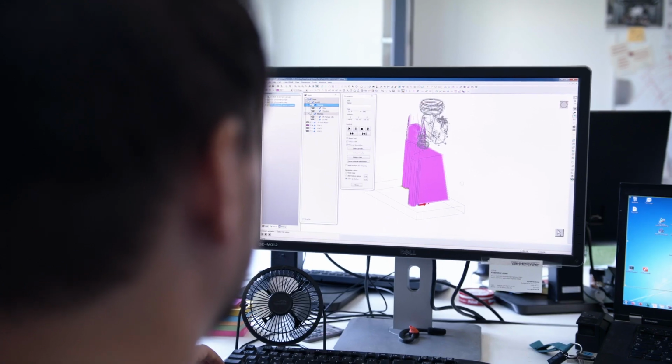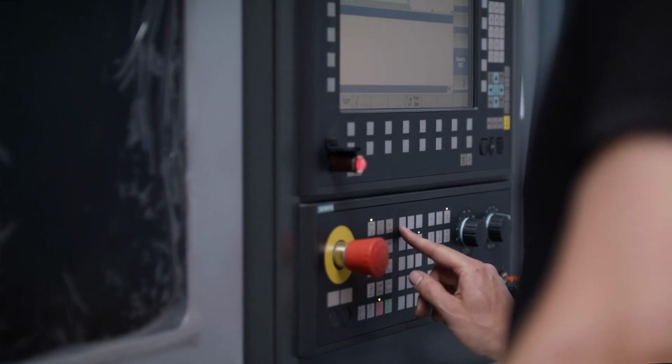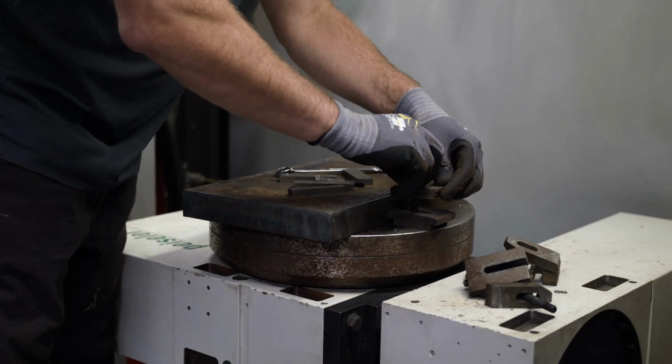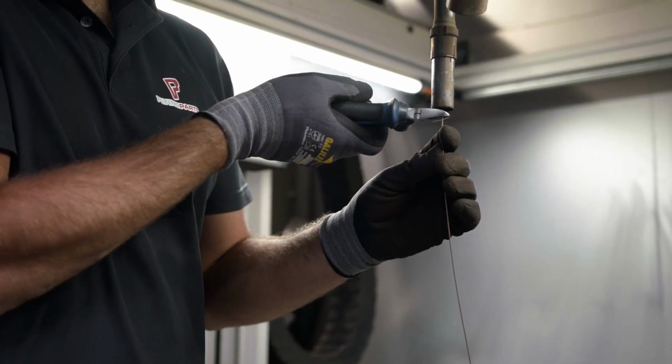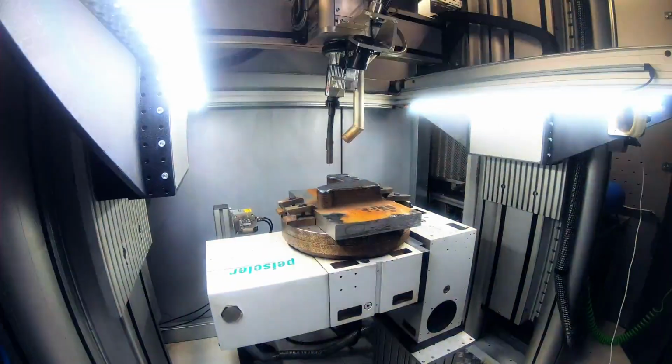3DMP stands for 3D metal printing, containing the CAM software, containing the process, containing the machine, and containing the quality management. The advantages of using 3DMP for a high-value metal part production is that you can reduce the cost of the entire produced parts, you can reduce lead time, and you can increase availability.